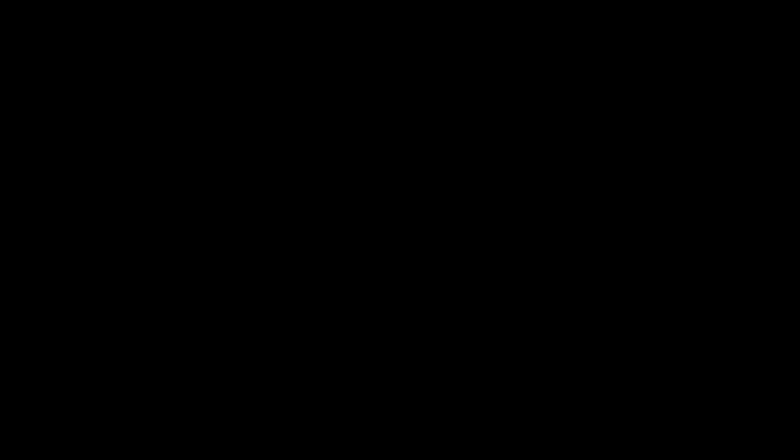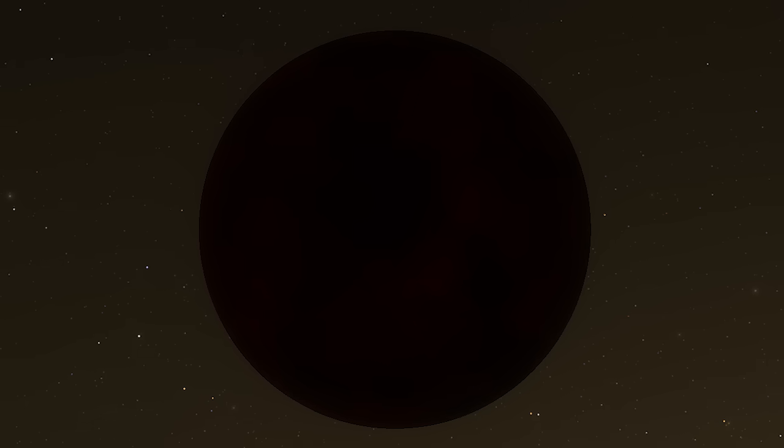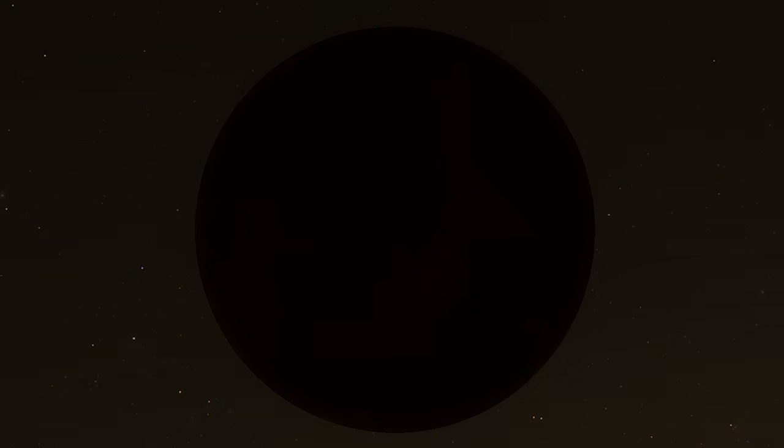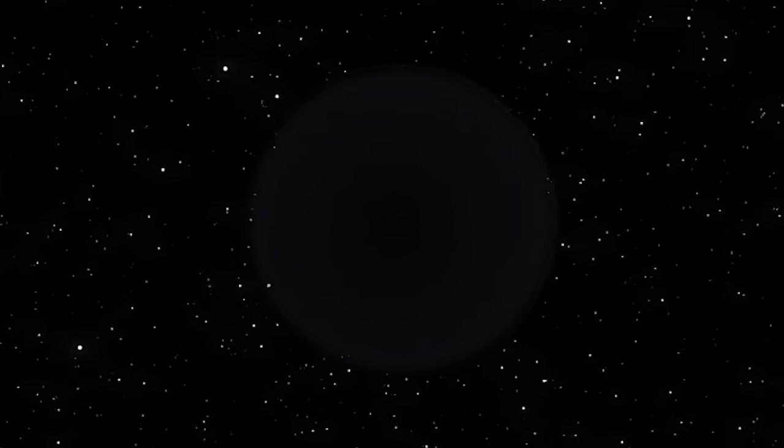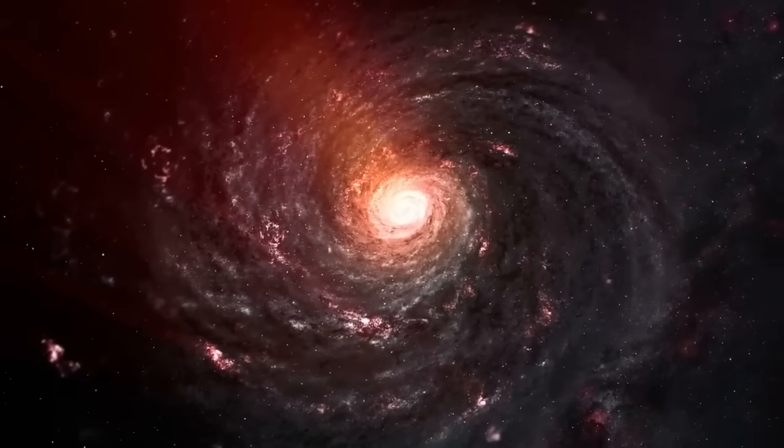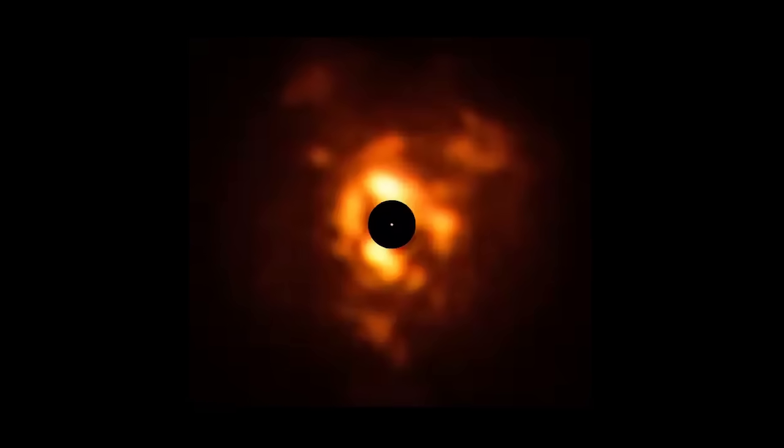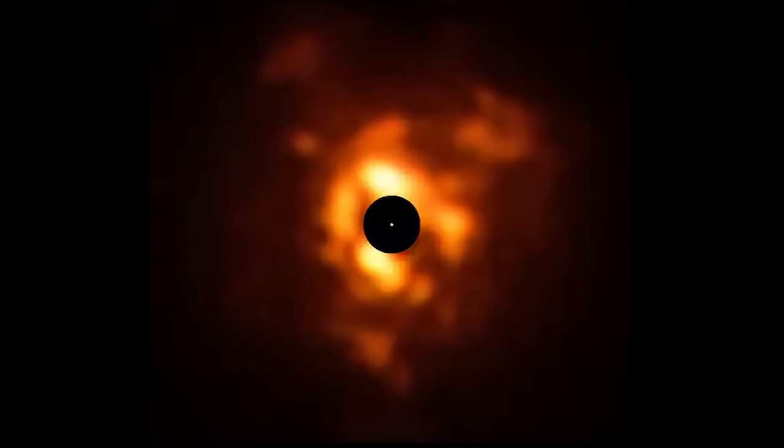So I actually lied. Black dwarfs aren't even in the picture of black holes, because they don't even come close. In fact, they will last so much longer than black holes that it is actually embarrassing for the black holes to even try to compare. Black dwarfs are pretty much a fully dead white dwarf. These guys are on the final stage of a star, completely exhausted. They do decay, but it's so insignificant that it's almost immeasurably small. These guys give off almost no heat or light and they are ancient. These poor guys will have to endure for so long and eventually they will have to go supernova. But the timescale that it will take for this to happen is paralyzingly ridiculous. So let's take a journey into the unfathomable for one last time, as we watch the final stand of black dwarfs and their statement to the universe.